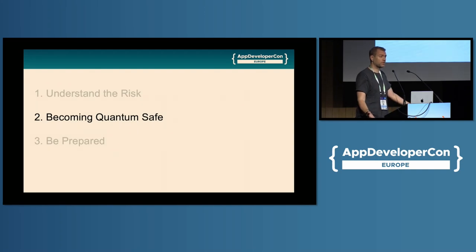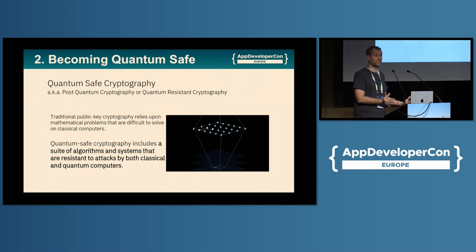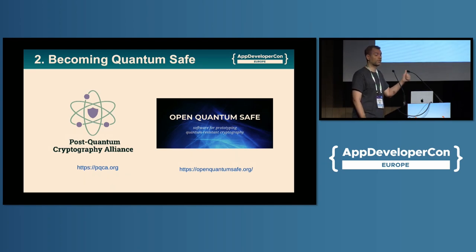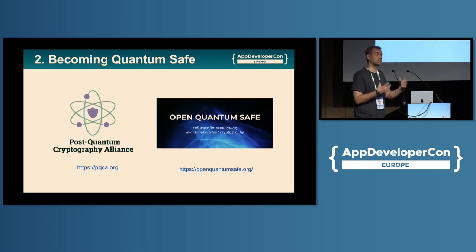What can we do to not be at risk? The simple answer is we need to migrate to quantum-safe cryptography — cryptography that's not vulnerable to attacks from quantum computers, resistant to both classical and quantum attacks. You don't have to do this yourself. There are open-source organizations working on this. The first is the Post-Quantum Cryptography Alliance, a Linux Foundation organization building standard implementations of quantum-safe algorithms. And then there's the Open Quantum Safe Organization, which is putting those implementations into tools like OpenSSH, OpenSSL, and others.